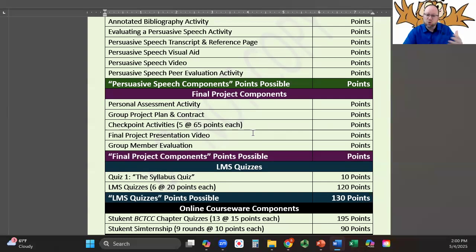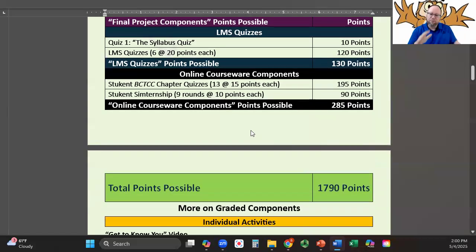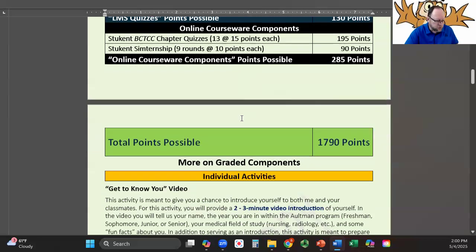There will be some quizzes throughout the semester that's checking your knowledge of the topics that we have. And then through the textbook, the online textbook, there'll be some quizzes through there as well that you'll be doing, simple quizzes just to make sure that you're understanding and applying everything that we're learning throughout the semester.